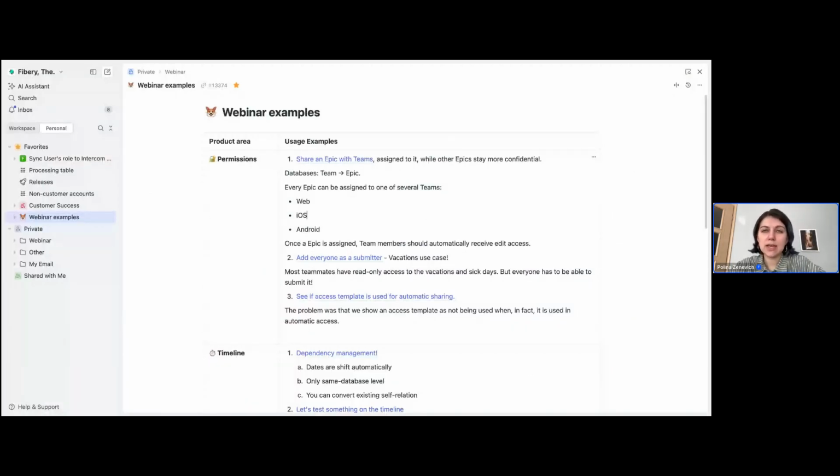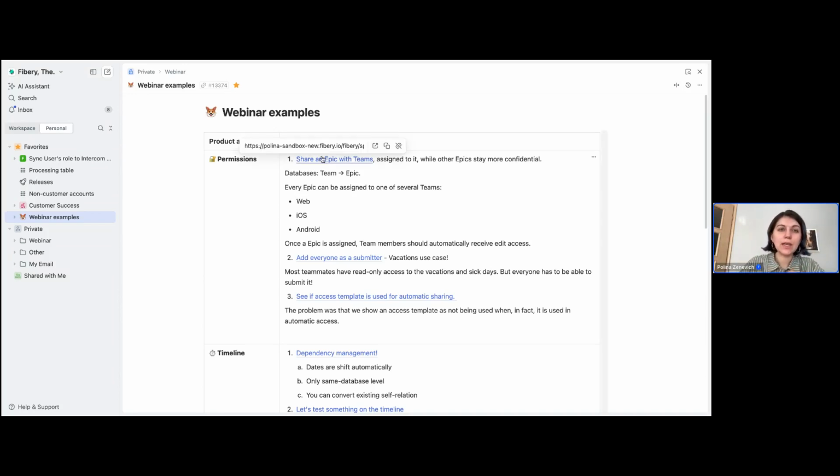So when we say that we now can share entity with assigned teams, one of the use cases I immediately thought of, and that was one of the most popular ones among our customers, is to share some big product thing with teams assigned. So for example, we have a structure like epic, feature, story, and I want teams to focus on their work only. So I want them to be able to see only the epics assigned to them.